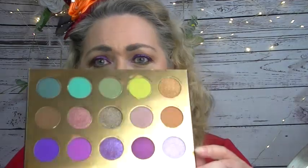Beautiful, beautiful shades. Much prettier since I swatched them than I thought they looked in the palette. Again, see, you just never know. But this palette was an impulse buy because of the packaging, of the concept being witches from TV and movies. That got me. The shades did not speak to me when I purchased it. I purchased it for the other reasons, but I am very, very pleased and impressed.